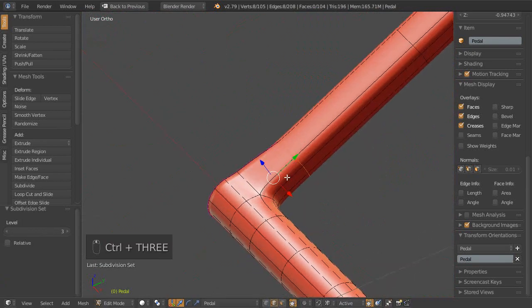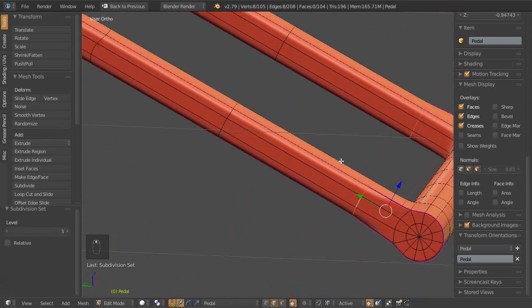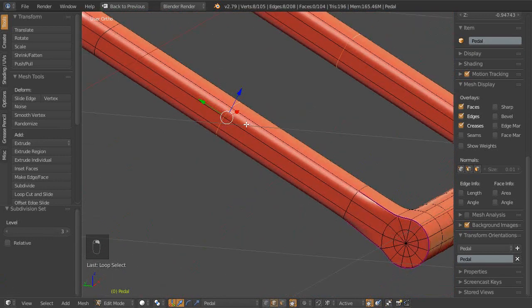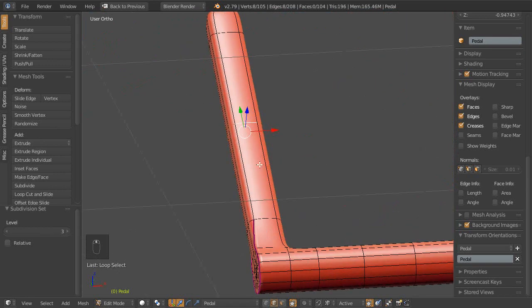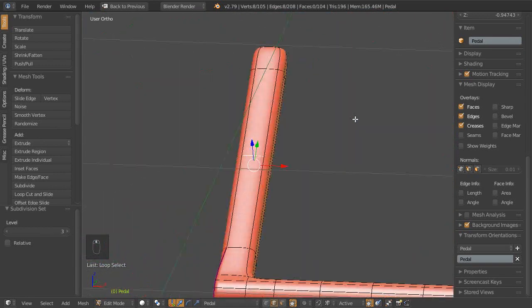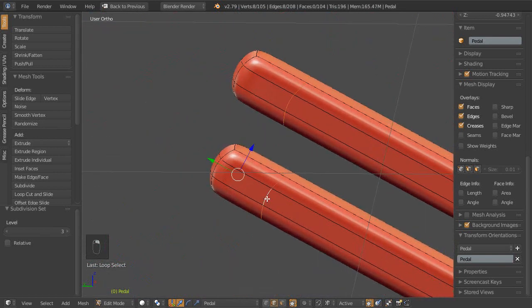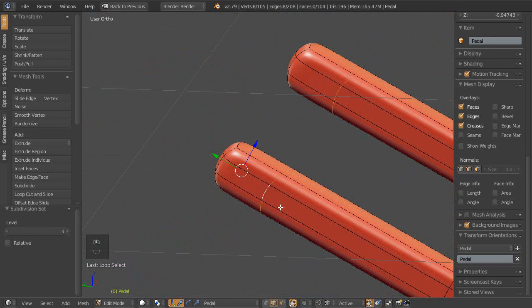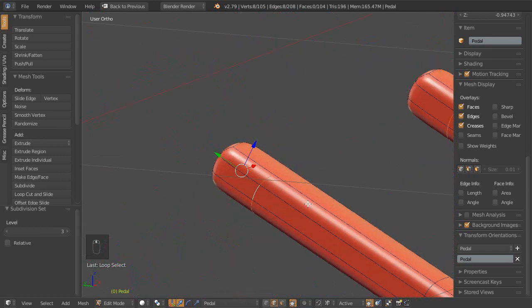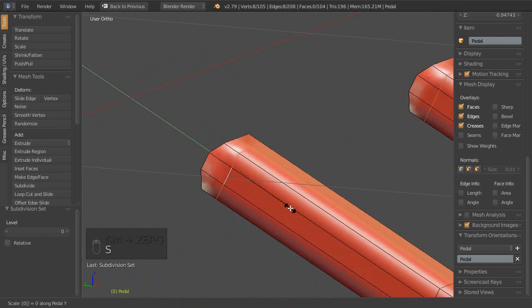Control 3. Let's see how that looks. That's going to help me a little bit when I cut more loops. And right now the loops are all doing this kind of weird thing. So Control 0 again, scale YY 0.